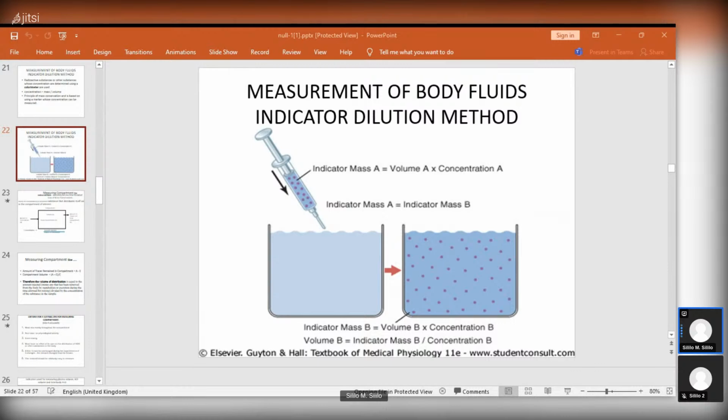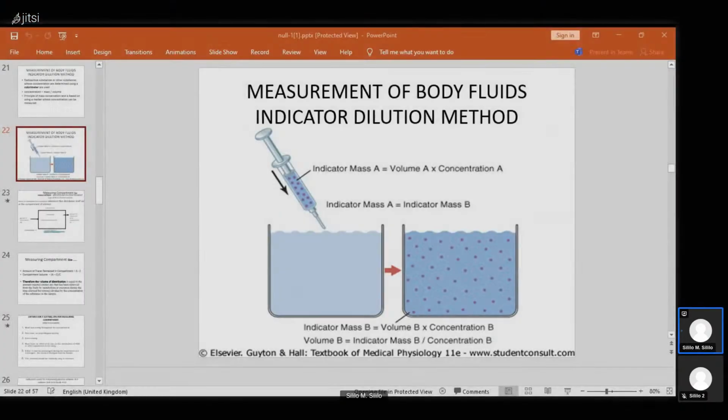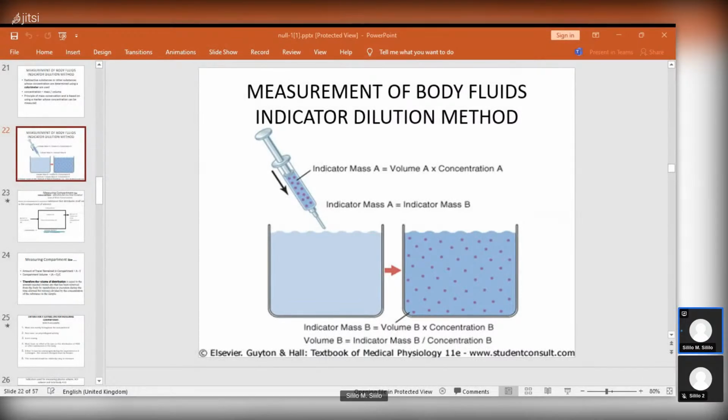I hope we are clear on that one because we are about to move on now to the actual cell compartment volume and how we are going to measure them. Like I mentioned earlier, I'll just briefly go through it again. You have the dye or the sucrose solution or any solution. You know the volume, you know the mass in here. And this method sometimes is referred to as the dilution method. Okay? The dilution method.